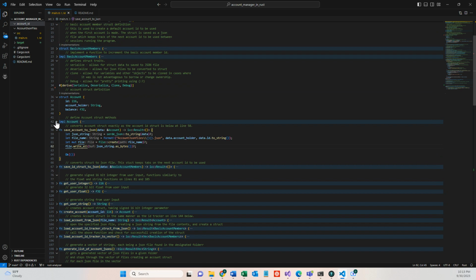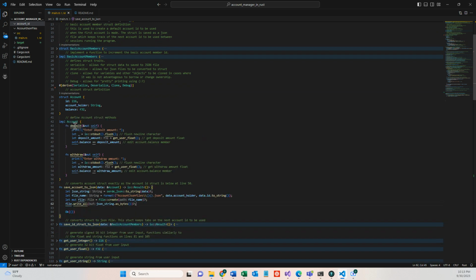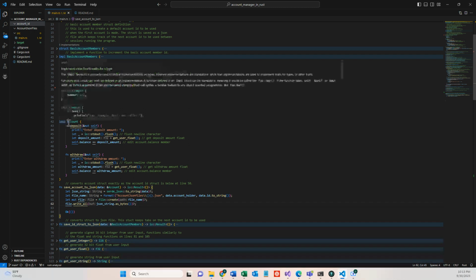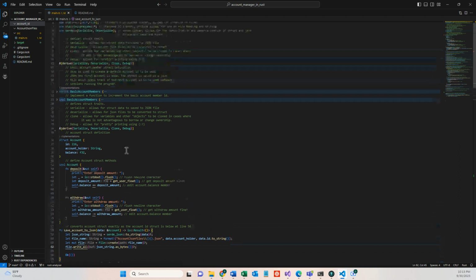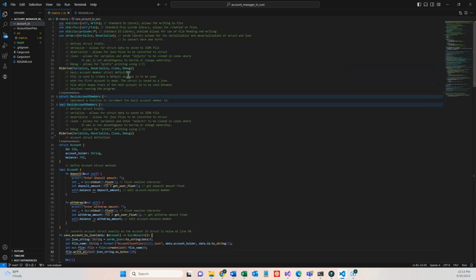And this is how Rust is not actually truly an object-oriented programming language, but you can implement different methods in this manner. So you have the struct declaration, and then you do an impl Account, or in this case, the name of the structure. So whatever your structure name is, then you can create methods. So it's like object-oriented, but not quite the same. It's not classes.